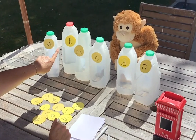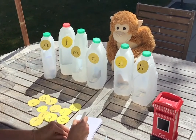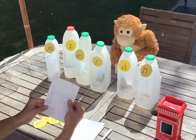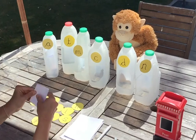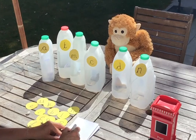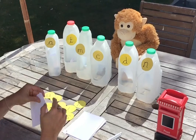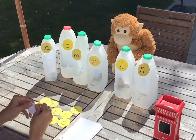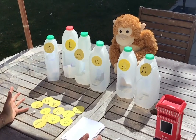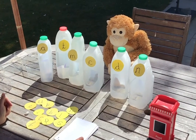T, t, t. Okay, what begins with a t? It could be a table, so you could draw a table. There we go. It's not a very good one. I'm sure yours will be a lot better than that. And post it in the t box. Or you can have a go at the t, up and down and round. T. Okay. And you can fill these post boxes up with lots and lots of drawings and lots of letters. And if you're really clever, you could have a go at making a word. Okay, so this is your game.